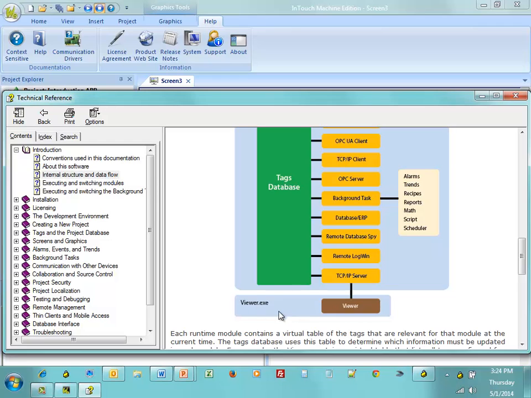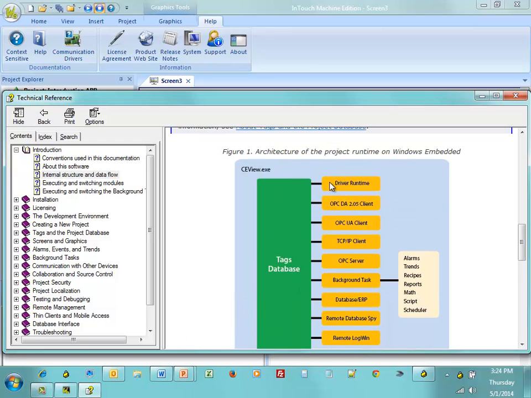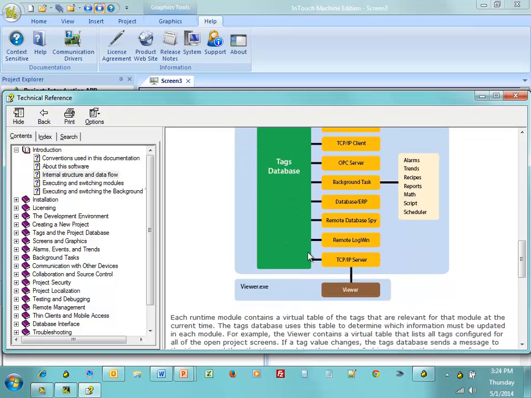So for example, if I slide that slider on the screen, it will write to the tag, and then the tags database will then come back and update the bar graph. If I later then add a driver in, let's say, the driver might be updating that tag, which would then in turn update the slider and the bar graph on the screen. So that's a little bit about how the internal structure and data flow works.